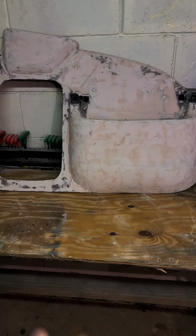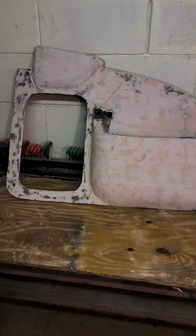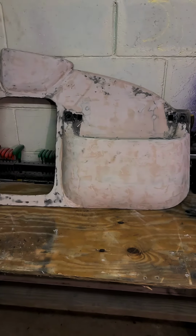This has took me all weekend and will probably take me all next weekend because I won't get it done by the time I leave out tonight. But I'll post my progress.